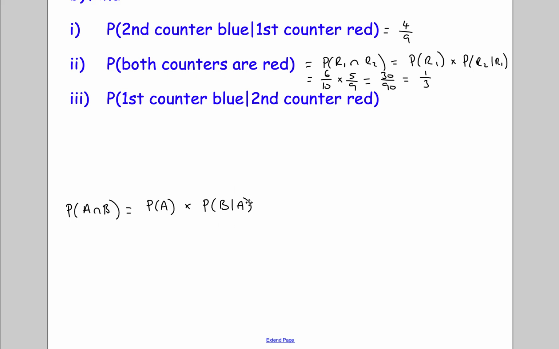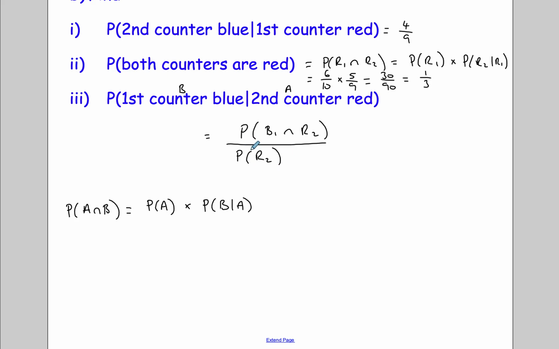This is a given. So if I put a little b here and a little a here, we're going to be able to work out what equation we want to have. So the probability that the first counter is blue, given that the second counter was red, is going to equal, we're going to need the division version of this formula, the probability of A intersect B. So the probability that the first counter was blue and the second counter was red, B1 intersect R2, over the probability of A. So that's asking what the probability is that the second counter was red.